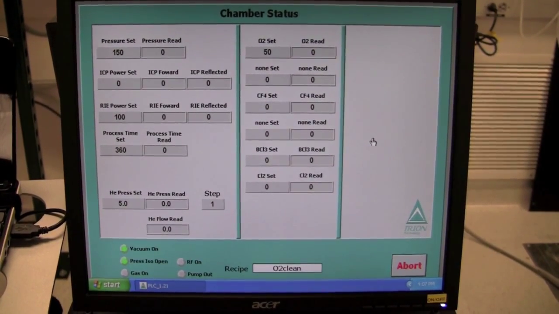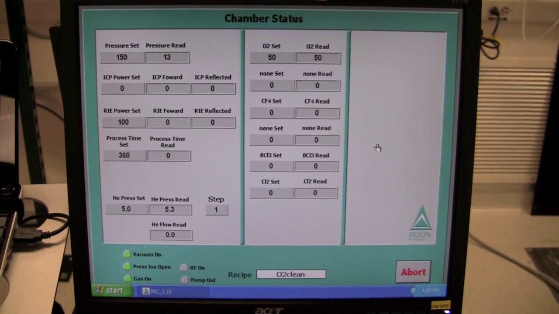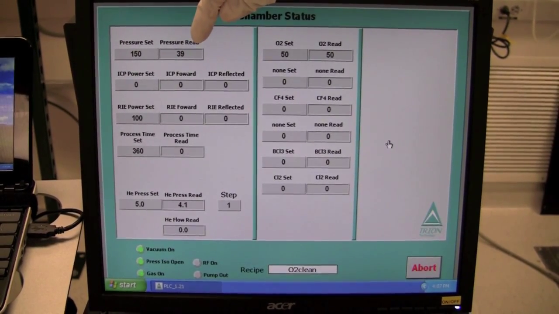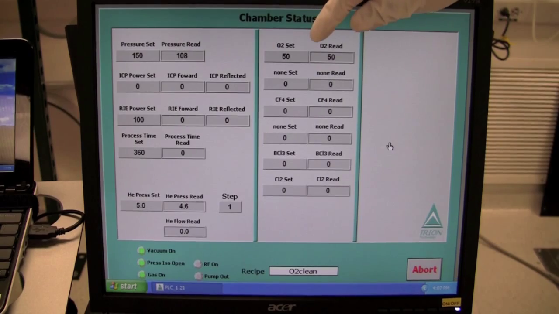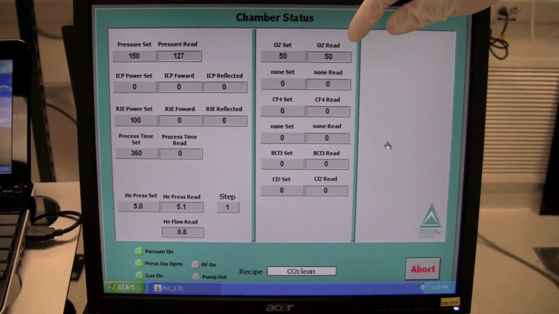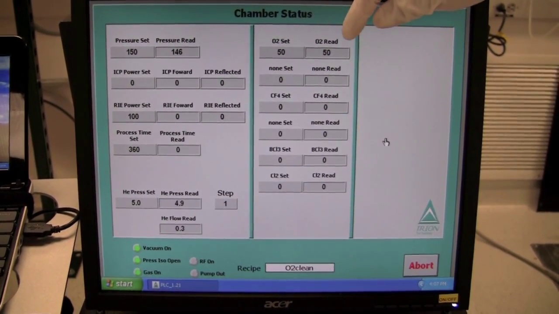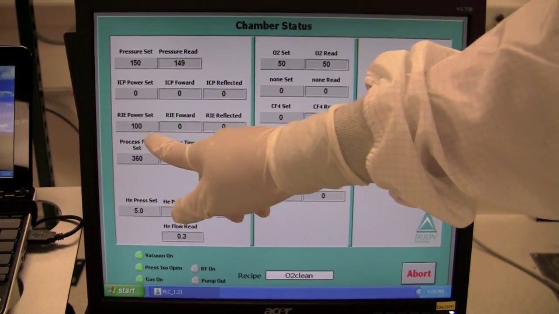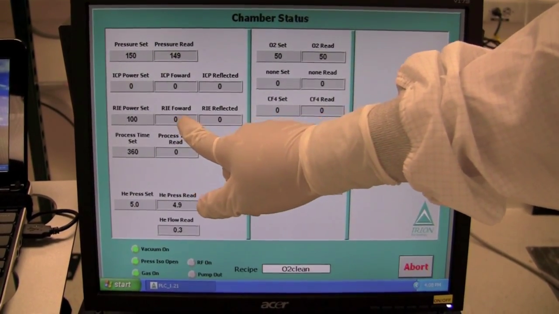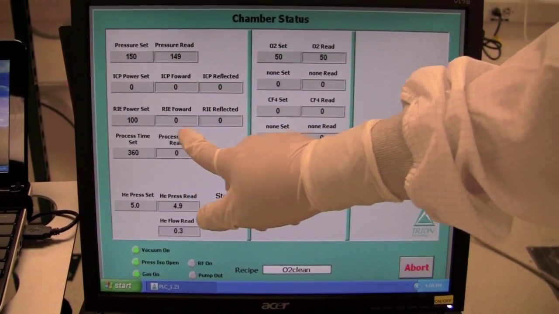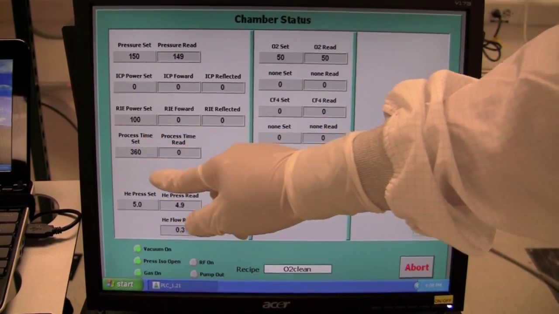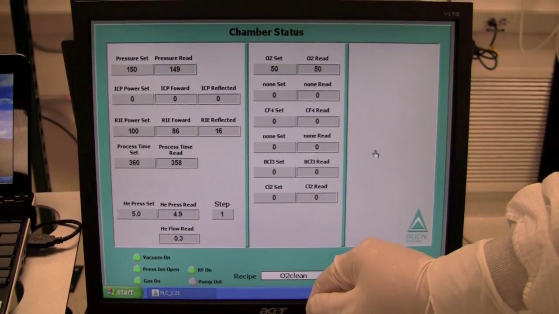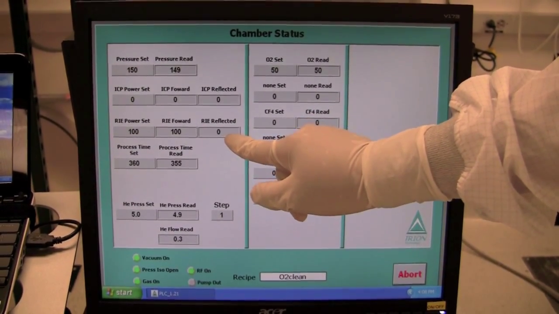Now we see a chamber status. We're going to see a couple of things happen in a few moments. First, our pressure is going to set to whatever we set it to. So, it's going to rise up to 150 and stabilize our gas. Our gas flow is correct as we set it, so we put it at 50 and it's reading at 50. Once this gas stabilizes, we're going to have an RIE power set rise up. Now we have two powers. We have forward and reflective. Forward is what you put in. So, suppose we put 100 watts. If we see 100 forward, that means we're going to experience our full 100 watts of power on our sample.